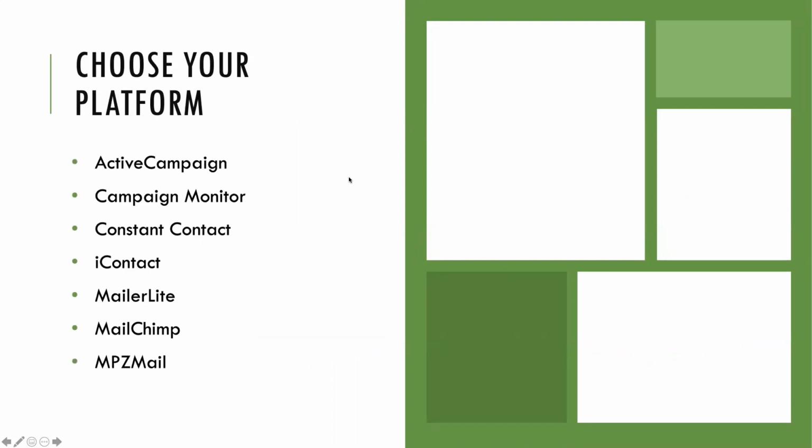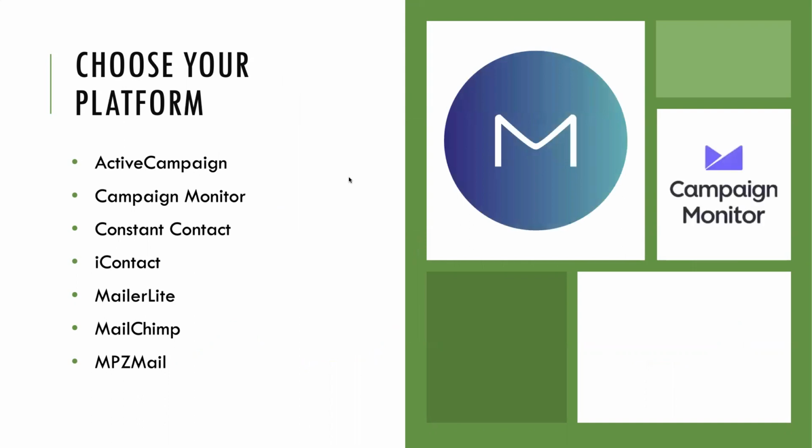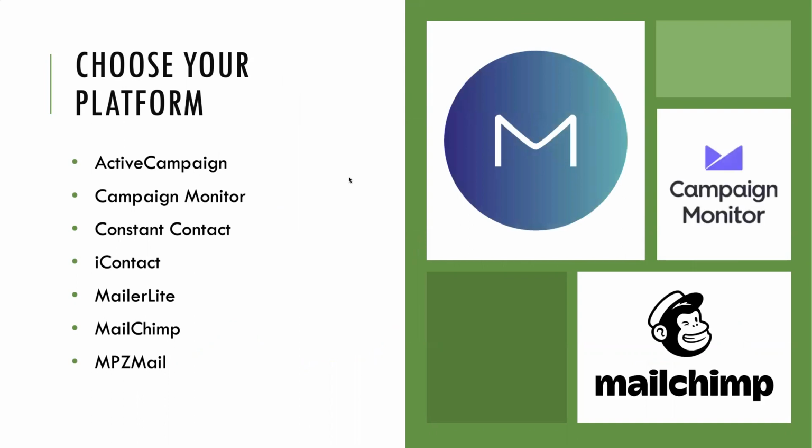So some of these you may have heard of, some of them may be completely new to you. The most common one that most people will have heard of is MailChimp. It's the biggest in the world. It's an American company. It's generally the one that people gravitate to because it's what they know. Other ones are Campaign Monitor, Constant Contact. There's huge options out there, as there are with any marketing software.